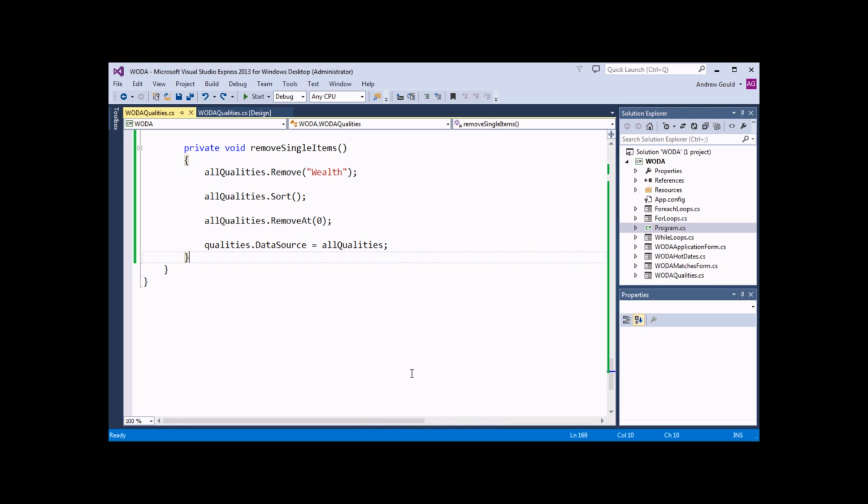Now let's imagine we want to remove multiple items from our list, perhaps a group of items that meet a certain condition. There's a couple of different approaches you can use to remove multiple items from a list, but based on what we already know and what we've covered in this video, one approach would be to loop through all of the list items and for each one test whether it meets a condition, and if so, remove it. So let's begin a new method that will demonstrate how that works. So let's have private void RemoveMultipleItems.